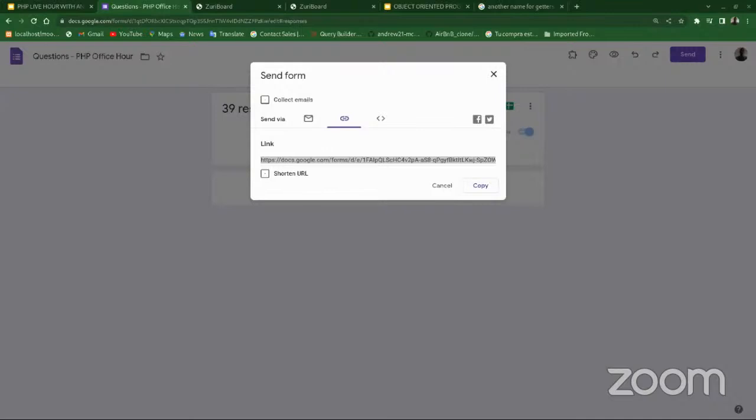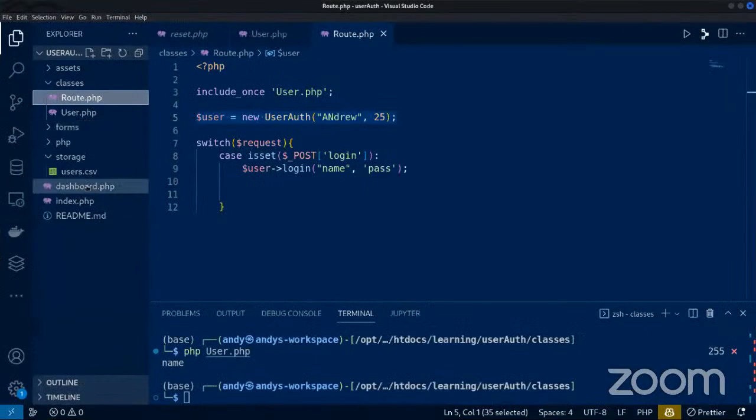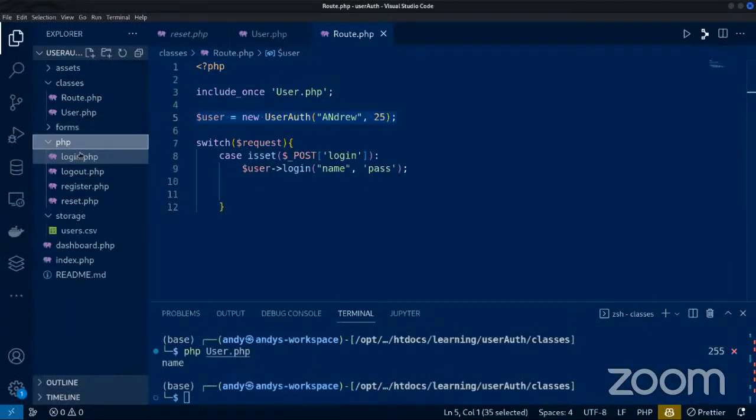But I'll just give you guys an overview of what OOP is all about, how it is useful. Because you notice that here, you have one, two, three, four files.